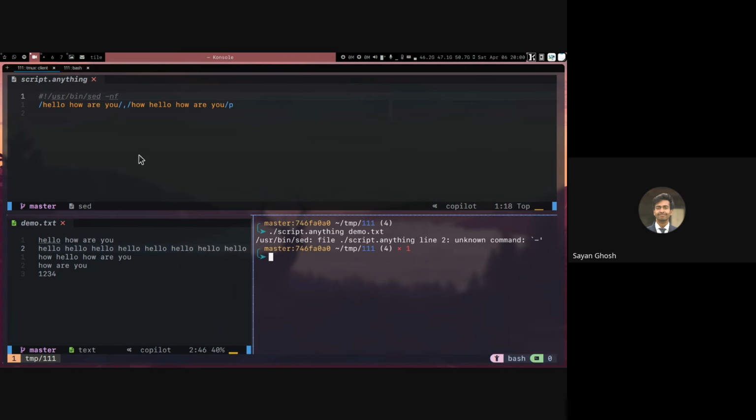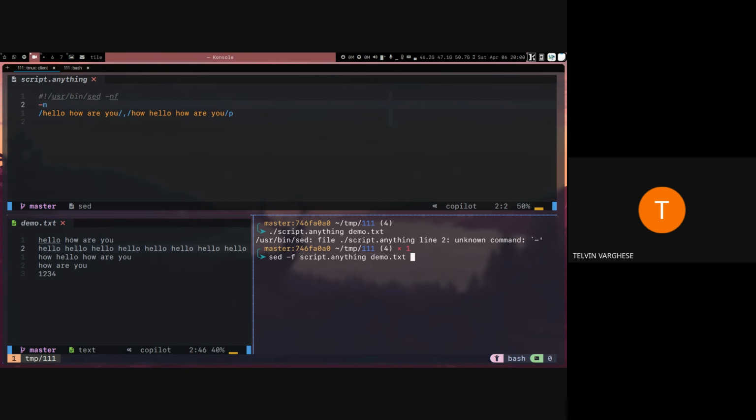So can you tell what you want me to do? In the script file, there you have to give the first line as hyphen n. You want me to remove this f? No. The second line, the next line after the shebang, hyphen n. Yeah. Save this one, and we have to trigger the script using sed hyphen f. Like this? Yeah, like this.